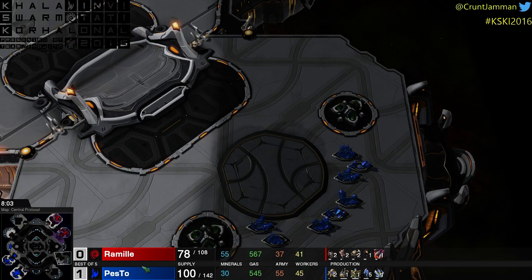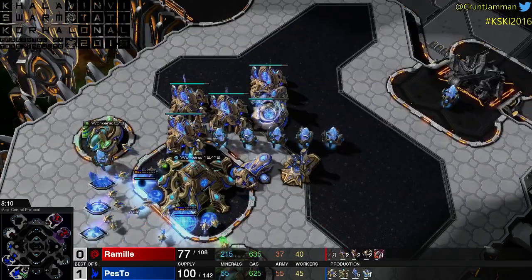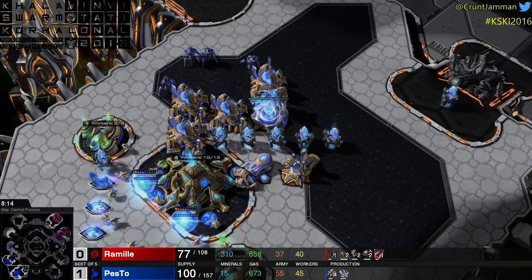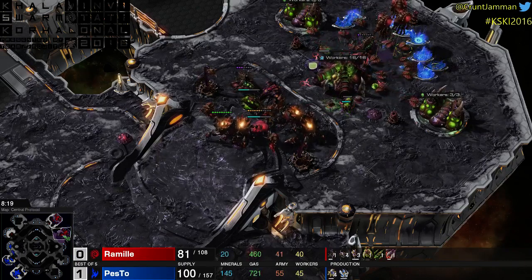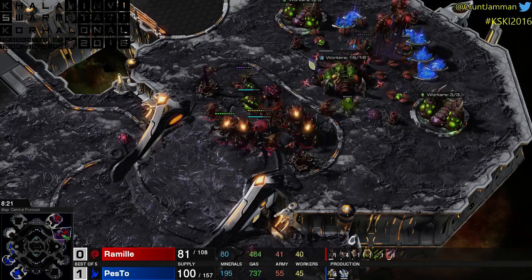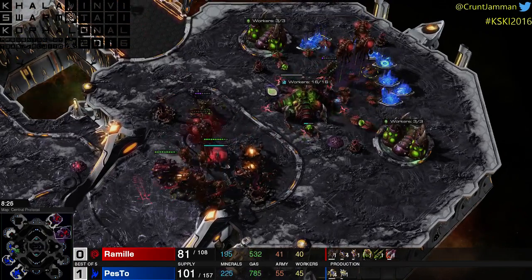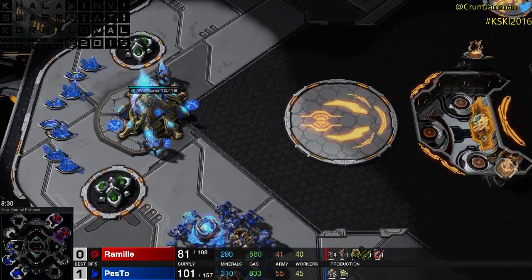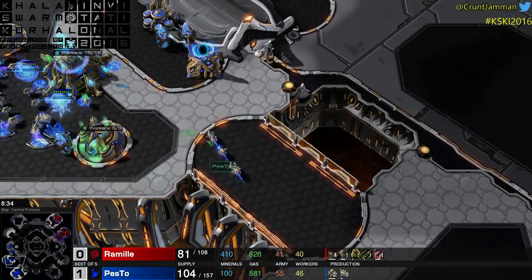PesTo is going to start outgaining Ramille. Once this Nexus is complete, he's going to start production on a few more. You want to be floating about 65 to 70. That's what the pros float at with their worker supply. It works out fairly well to have 2 bases fully saturated and 4 gas geysers mining. And that's about 75, or sorry, 70. Transfer coming through here for PesTo.